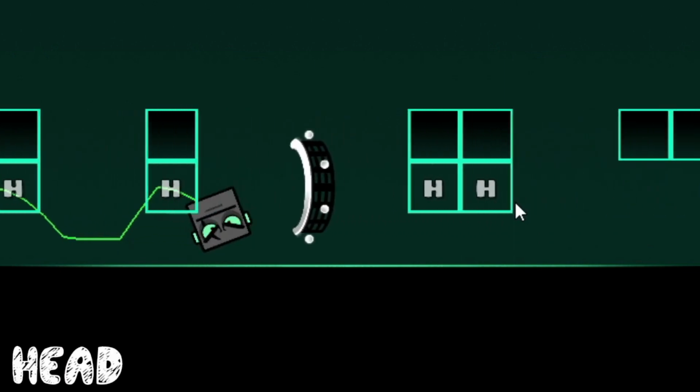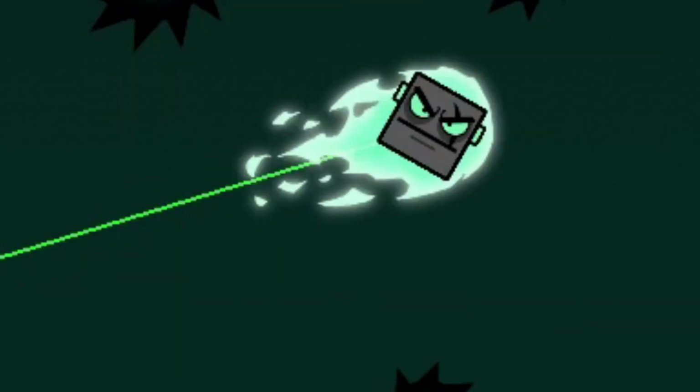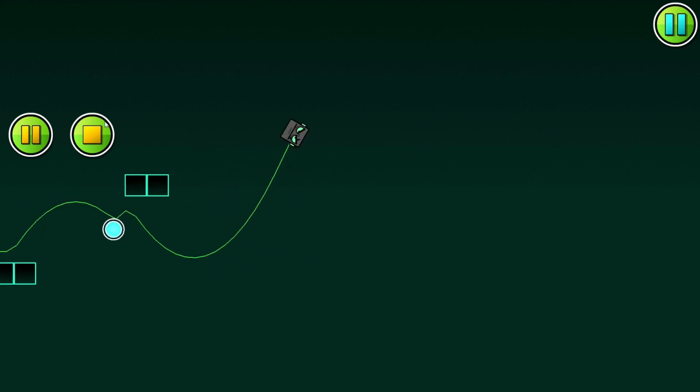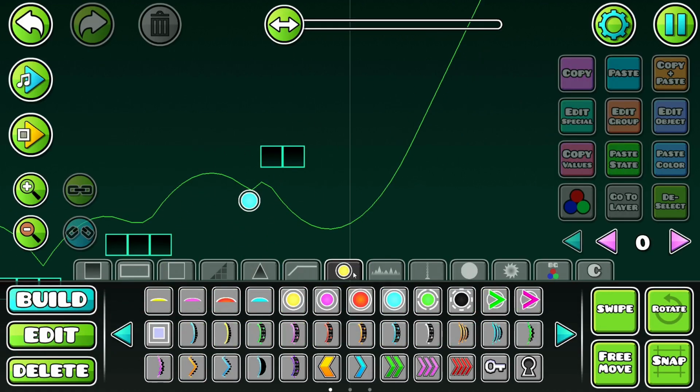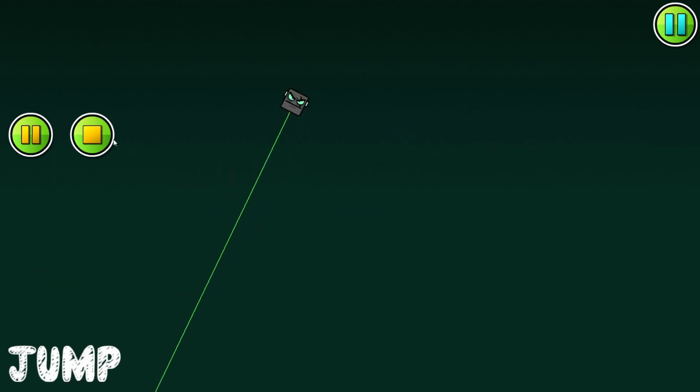For the sake of including them, since these are hard to figure out on your own, H-blocks allow you to hit your head on solid surfaces as a cube or a robot without dying, D-blocks allow you to collide with solid surfaces as a wave, S-blocks force cancel the dash orb effect, and J-orbs make it so that, say, if you hit a blue orb and you land on a platform immediately after, you won't jump off the surface automatically if you continue holding. It sounds oddly specific, but yes, that was a problem.